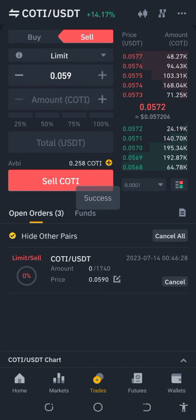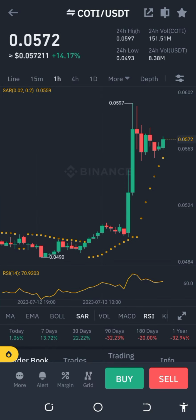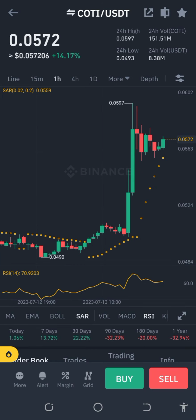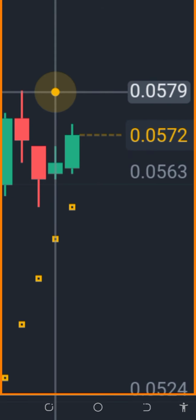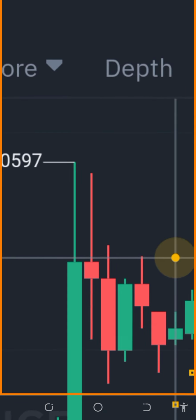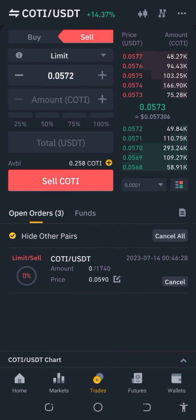Okay, now like I said, let's quickly go over why we took our decision, okay? As you can see, it was pumping then. Now it's having a pullback, but it will definitely go up. You can see that the parabolic SAR is pushing up seriously, right? So I think we bought it at 5.574, okay? So I know that currently we're at a little loss, but it's going to go over there. In the past 2 hours, can you see it's run all the way to 5.79? Okay, let's see. In the past 4 hours, where did it get to? It went to 5.97. That's in the past 5 hours. So I'm expecting this to get here. All right, so it's going up, it's flipping and flopping. And let's wait and see.